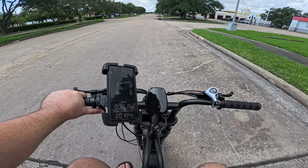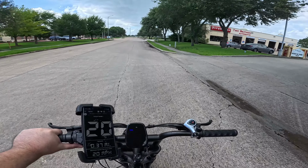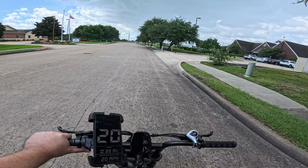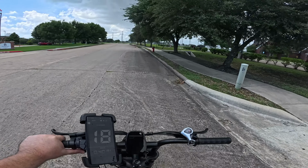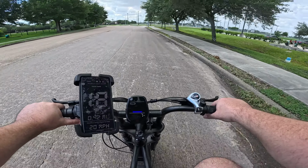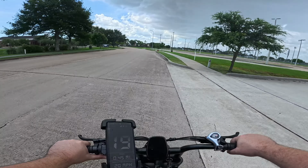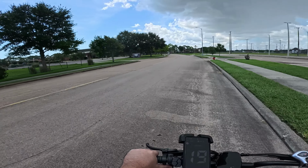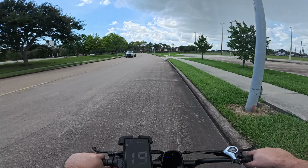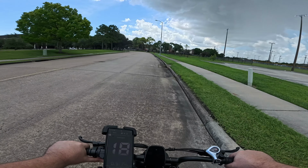Alright, so the thing about any of these moped style bikes is you can't raise up the seat, so there's not a lot of distance between your seat and the bottom of the pedal rotation, and so you don't get good leg extension when pedaling. So it's not the most comfortable thing to pedal. Your knees come up pretty high when you're pedaling. But these bikes aren't really made to pedal. They're made to just sort of ride, putt around using throttle only. So this is going to be true with all moped style e-bikes. But you can definitely pedal if you want to. It's not a big deal.